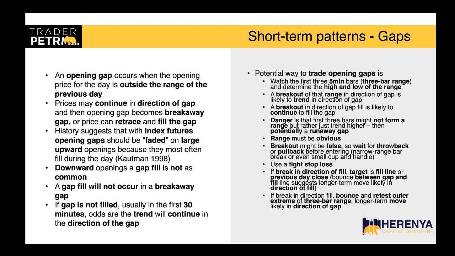In the case that, let's say for example, we have a bounce between the fill line and then a retest of the outer extreme of the 3-bar range, then it is likely that the trend for the remainder of the day is going to be in the direction of the gap. So to visualize this, let's say you have a gap up, it comes down, closes the gap. Gap up forms a 3-bar range. In that 3-bar range, obviously pushes slightly higher, forms a 3-bar range, fills the gap, and then bounces all the way back up to the very top of the 3-bar range, and then breaches that. Chances are it's going to be an uptrend for the day.